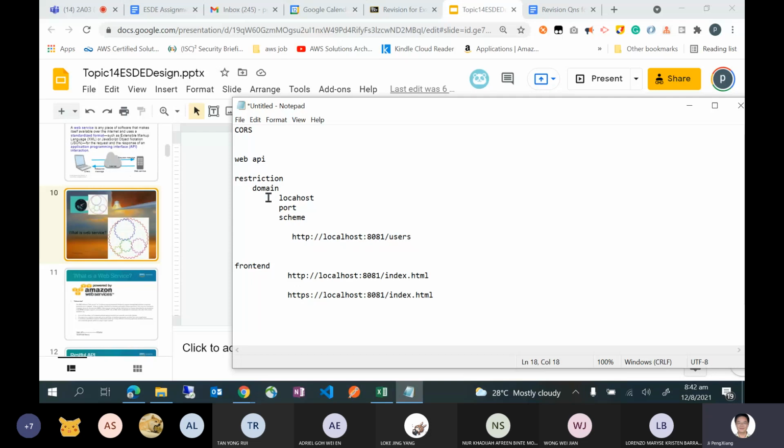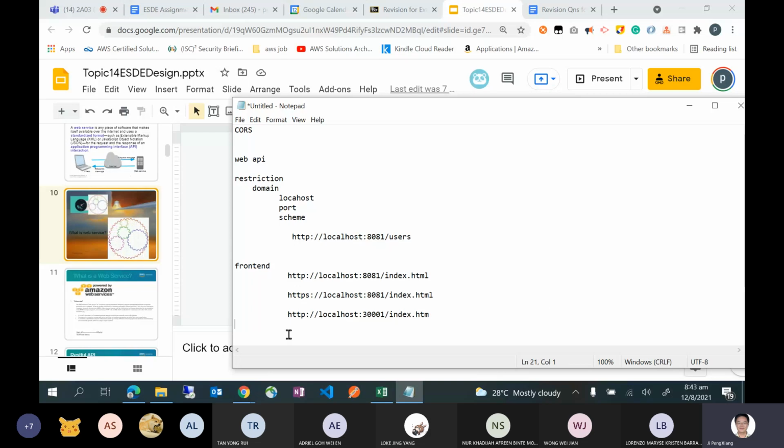So when we talk about restriction, it's not only the domain. The domain, the port number, and the scheme are considered together as the origin. If any part of it is not the same, that is considered not the same origin already. Then you have to enable CORS for that particular domain or port number to access. So look back to your assignment one, assignment two. Some of our front ends are hosted on HTTP, maybe the same scheme, the same EC2 or same host, but a different port number. This is our client site.